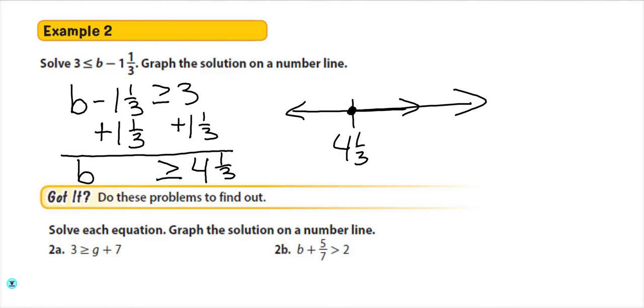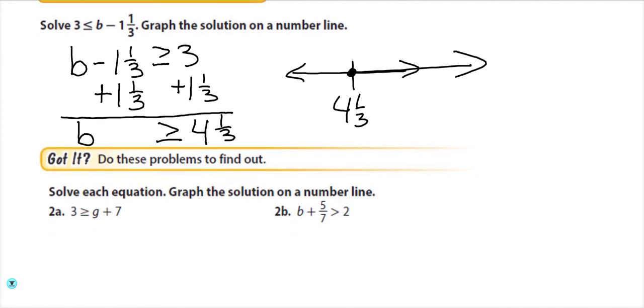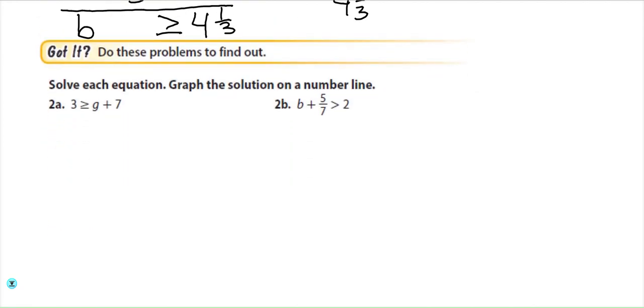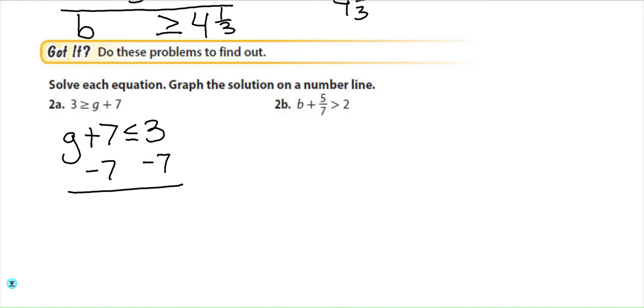All right, now let's go back to the bottom. So rewrite it first. So it's g plus 7, and then we need to do is less than or equal to 3. Okay, so again, watch those symbols. Whichever side it's eating, that's which way it needs to be facing whenever you're done. So whenever you do that, then that's going to give us minus 7 here. That's going to give us g is less than or equal to 3 minus 7, which is negative 4.